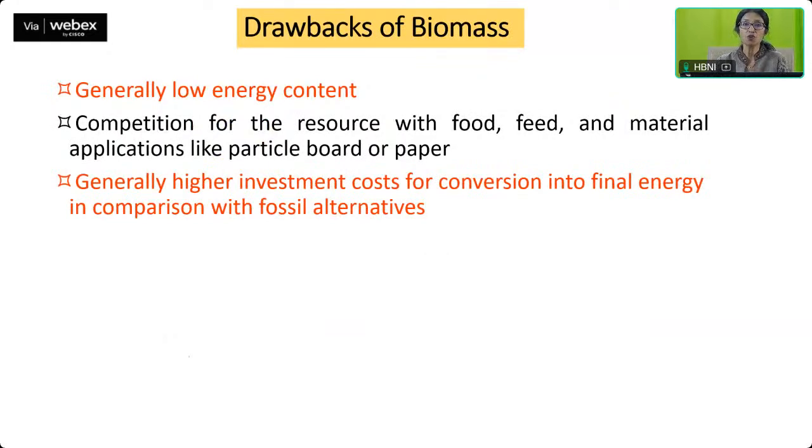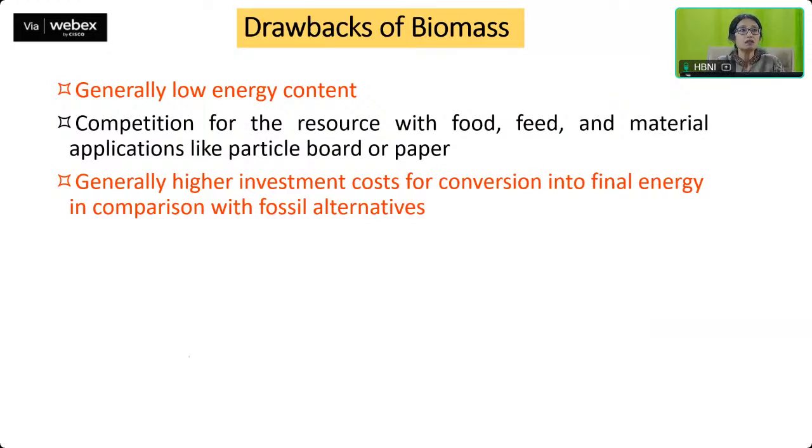But definitely there are certain drawbacks also, because you have to heat up or process a very high amount of biomass to get a certain amount of energy, compared to fossil fuels. You use a very small amount of fossil fuel and still get a very high calorific value. That is not present in biomass, so it generally has a very low energy content.